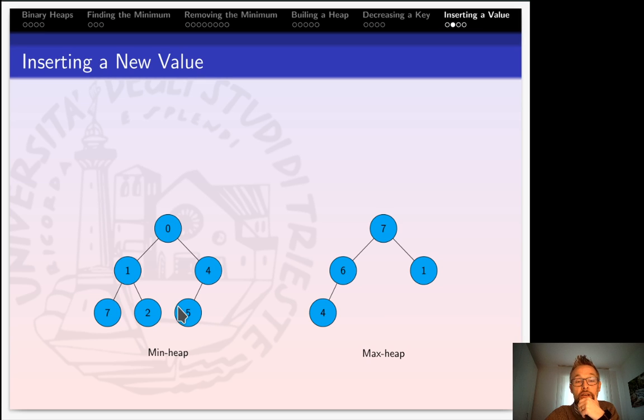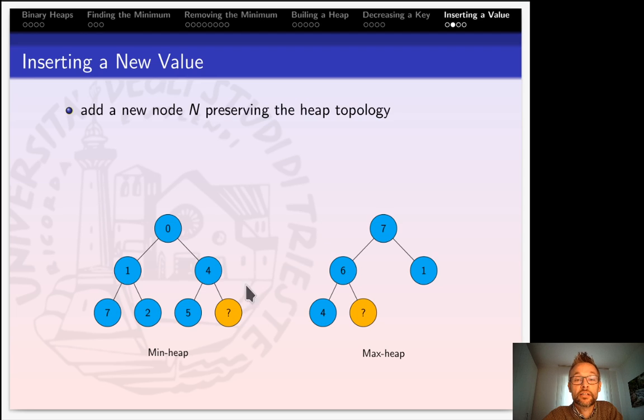level. And since we are also requiring that all the leaves at the very last level should be pushed to the left, the only possible choice is the leftmost available position in the last level. Of course, if you are dealing with a complete tree, the only choice is to add a new level, attaching the new node as left child of the leftmost leaf in the last level. So in these two cases, I'm forced to add these two nodes.